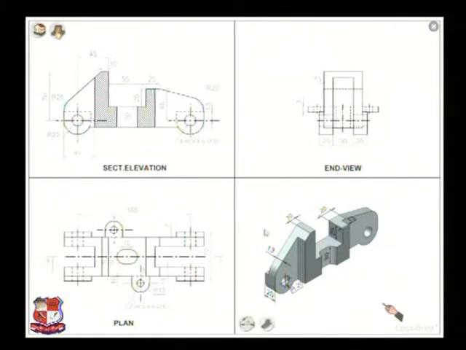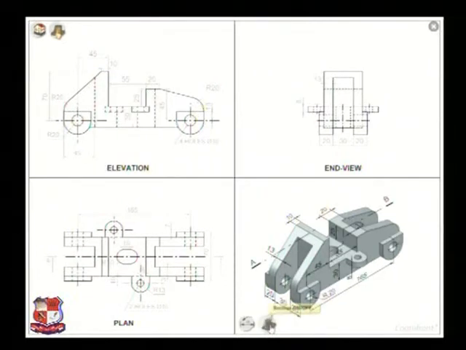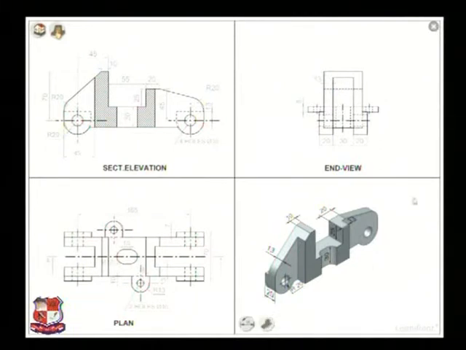Here also material is not there, hence section line is not there. So this is without cutting, three views, and this, after cutting this object from here, is the sectional elevation. Similarly, the cutting plane is to be represented in top view like this by showing AA, and these two thick lines are to be shown at the end. So this is the cutting plane AA, and this arrow side is the cut portion.